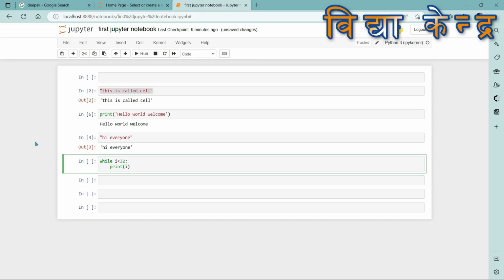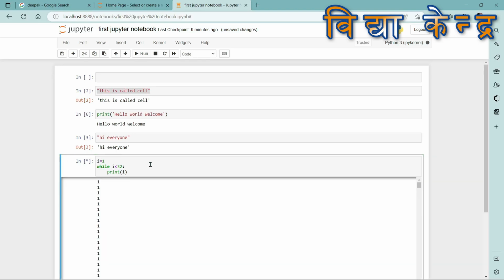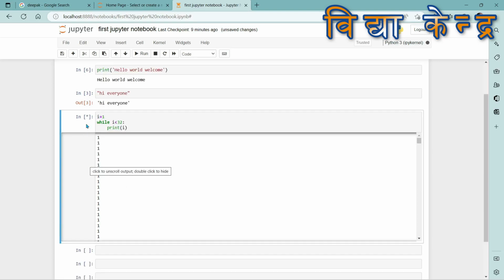All this will be introduced later on. First, I am just telling you about the Jupyter notebook. See, the 1 is getting printed and a star is there. This means an infinite loop, and your cell is still running. So when you get such kinds of issues, first stop this kernel.